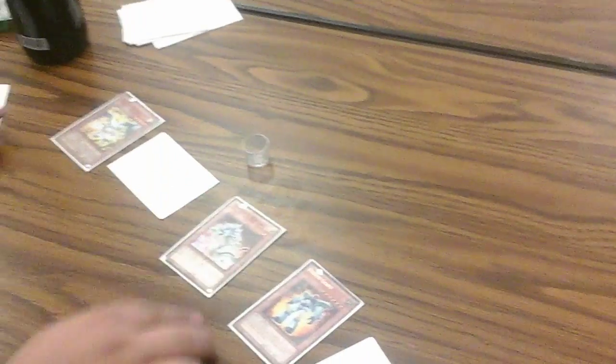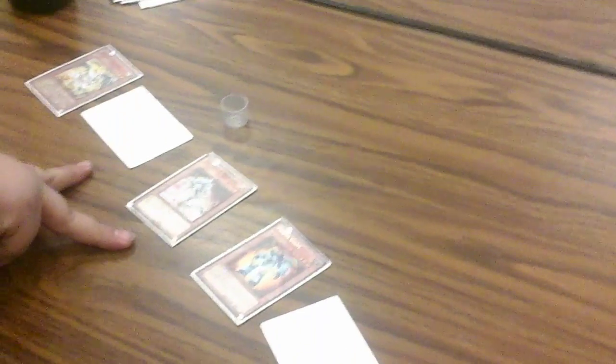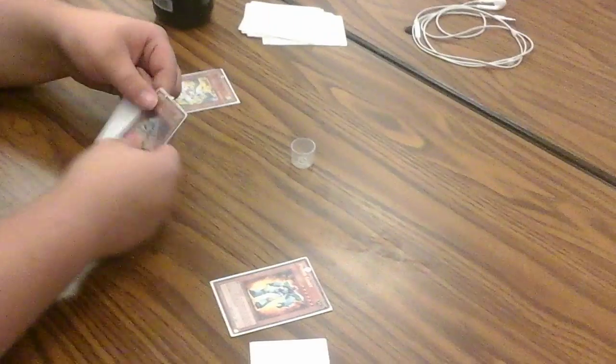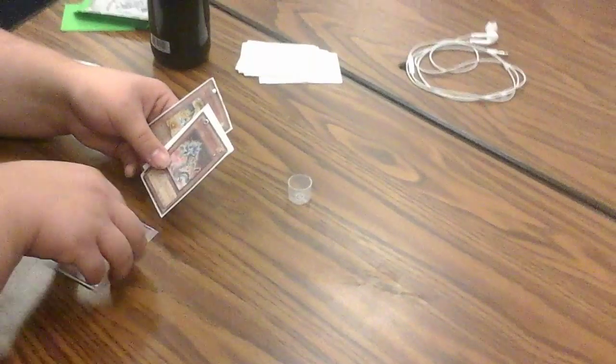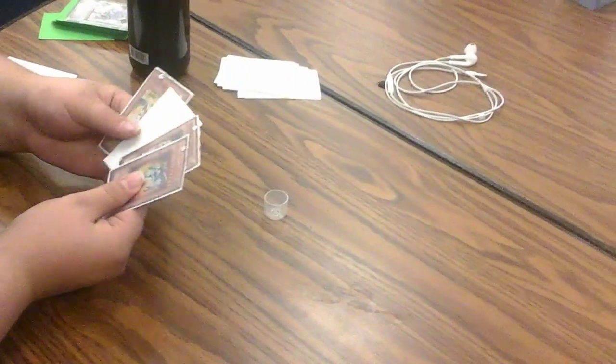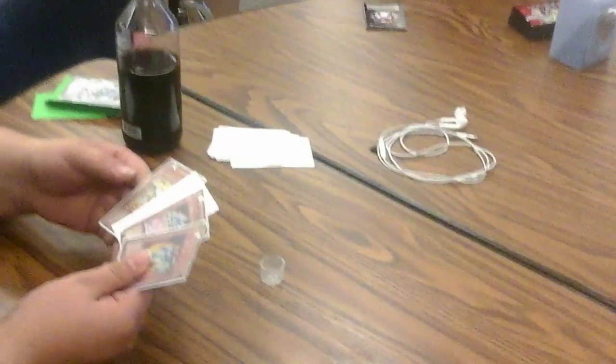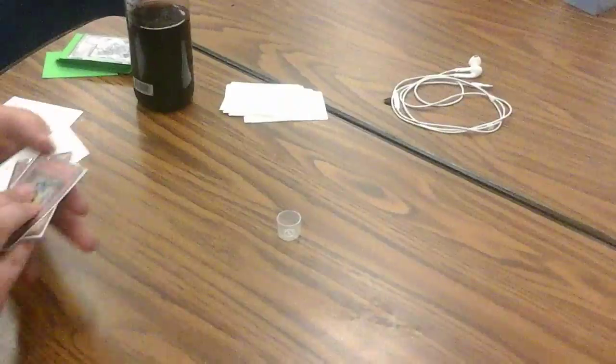I summon Debris Dragon. Let's go ahead and flip the Stardust Shionwon face-down. So that's... Is Debris Dragon a Tuner? Debris Dragon is a Tuner. So that is enough for Stardust. There is enough for Stardust. I think. Five... Three, four, four. Three. Four, three. So three, one, then four. So that's eight. I'll just... Do you need all of them? No, you need a Power Giant, the Shaolong, Aura Token, and Debris. Alright, so yeah, that is everything. So, boom. Let's go ahead and do that. Synchro the Stardust, effect the Shaolong. Because the Stardust was synched for us from it, I'm going to bring it back to the graveyard. Yep.